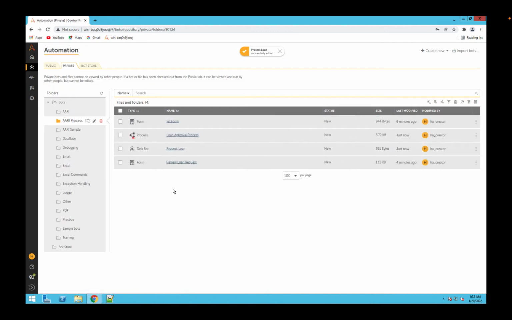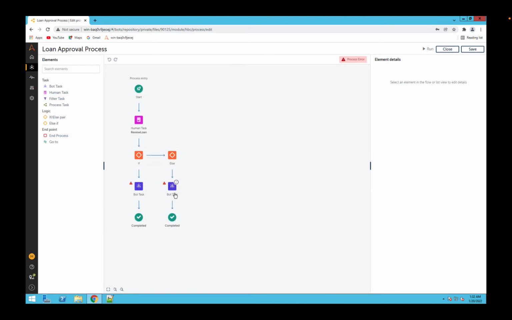Now if you go back to your process, there's another step where if it goes to else, you also need a task. But let's map this first.